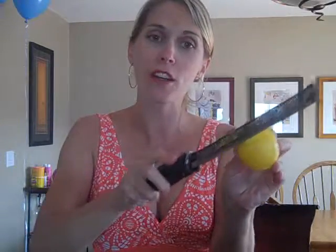Now this really gives it a wonderful flavor. And experts say when you're zesting a lemon that you should buy an organic lemon, but they didn't have them at my store, so I hope we make it. I just used a regular lemon. What you do is you just go like this and just take the yellow part of the lemon. You don't want to take that white part because that'll give a little bitterness, and we're not looking for any of that because it's dessert time.